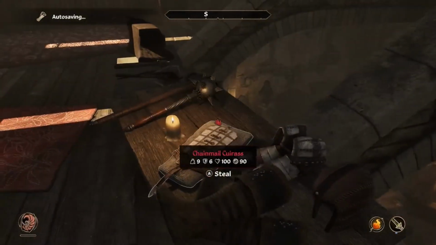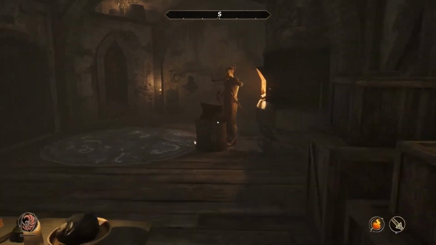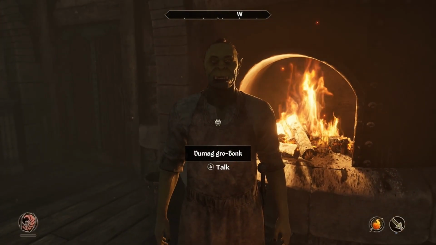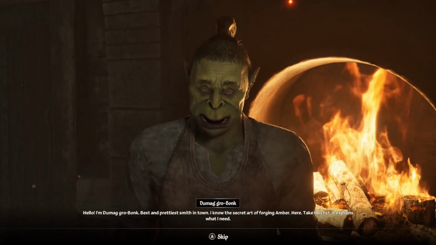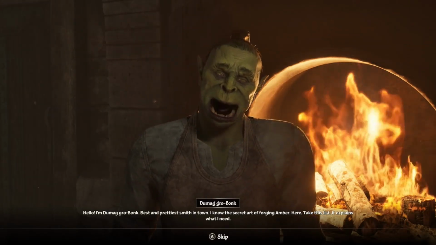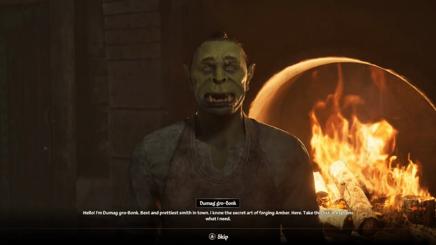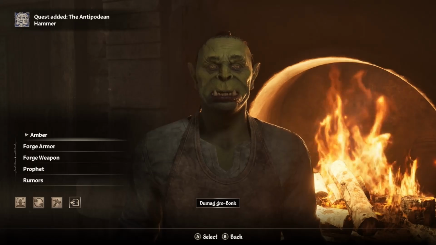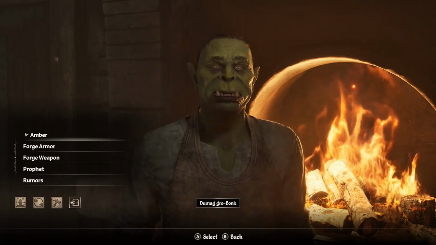Hello? Yes, it is. I remember this guy. Dumag Grobonk. Hello, I'm Dumag Grobonk, best and prettiest smith in town. I know the secret art of forging amber. Here, take this list. It explains what I need. The Antipodian Hammer. Amber materials list.